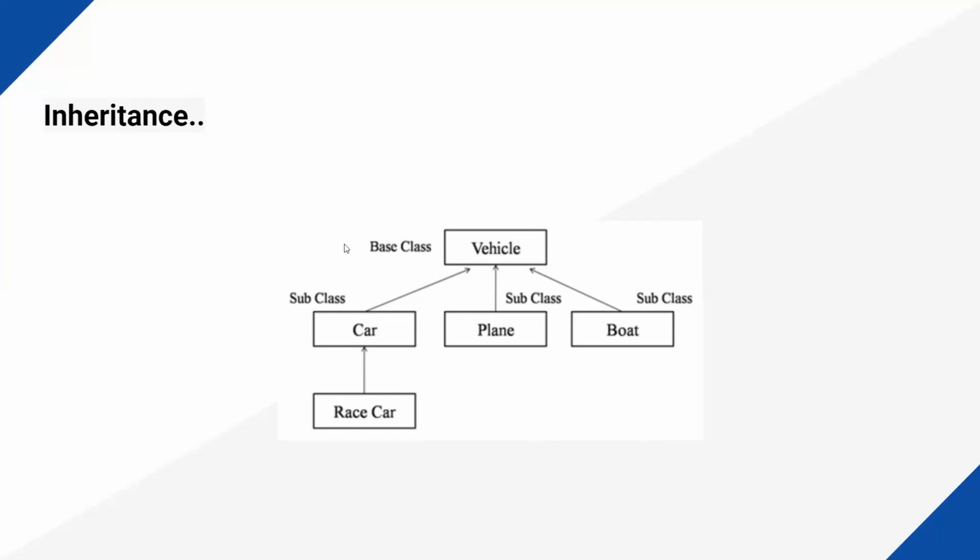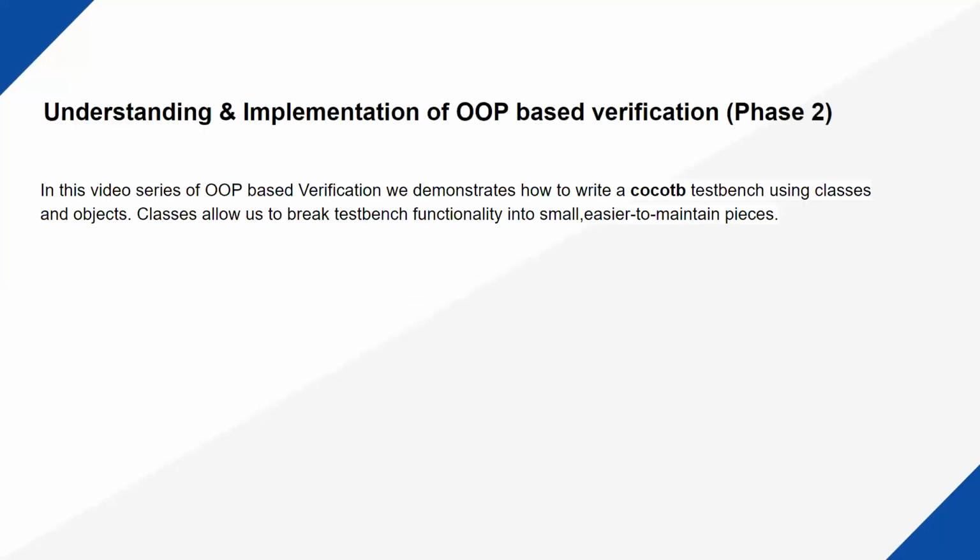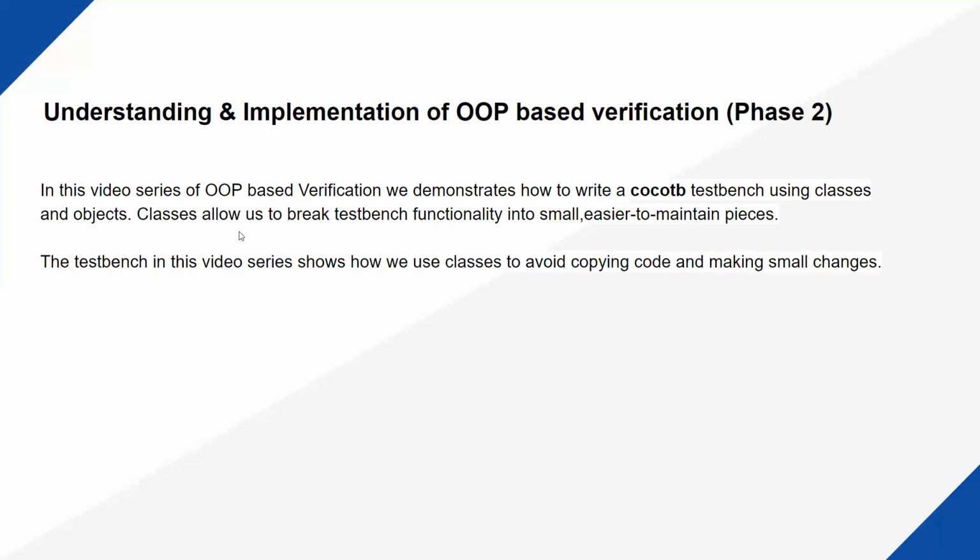In this video series of OOP-based verification, we demonstrate how to write a Cocotb testbench using classes and objects. Classes allow us to break testbench functionality into small, easier to maintain pieces. The testbench in this video series shows how we use classes to avoid copying code and making small changes.